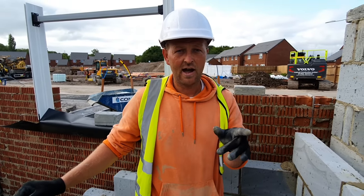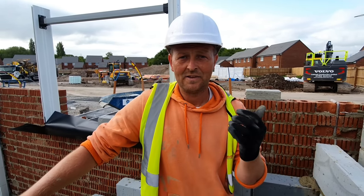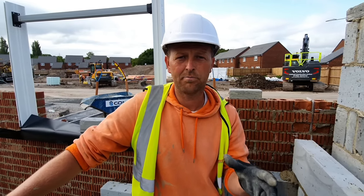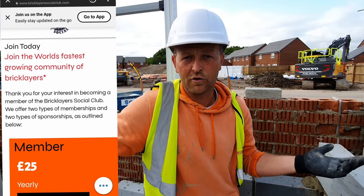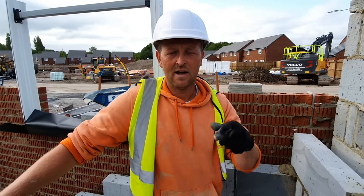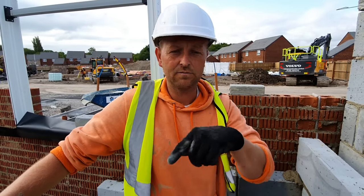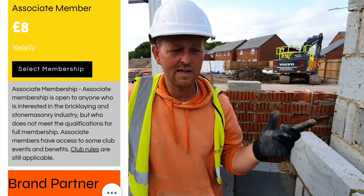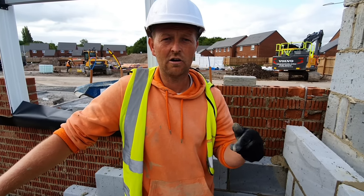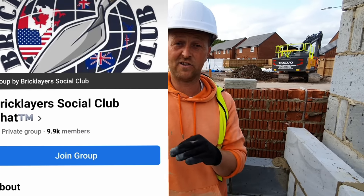I followed the trail further and it took me to a website. I went on the website to see what the crack was. It says join up for £25 for the year - I don't know what you get for that, look at other people's content maybe. So he's charging you to watch other people's content on there. If you're not a Brit Layer you get charged £5 or £8 - I'll put a screenshot on now, have a look at that. He's also got a Brit Layers Social Club talk page on Facebook. I went and joined that but I don't know if I've been accepted yet. Probably after this video goes out I won't be.